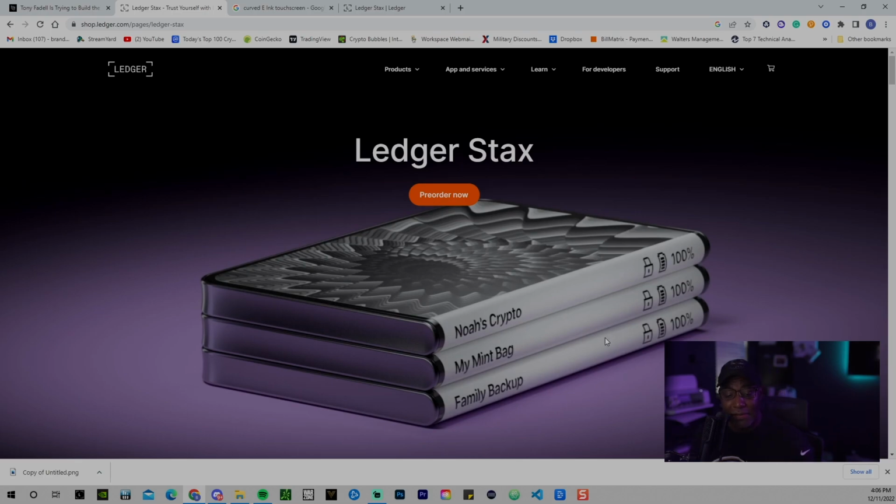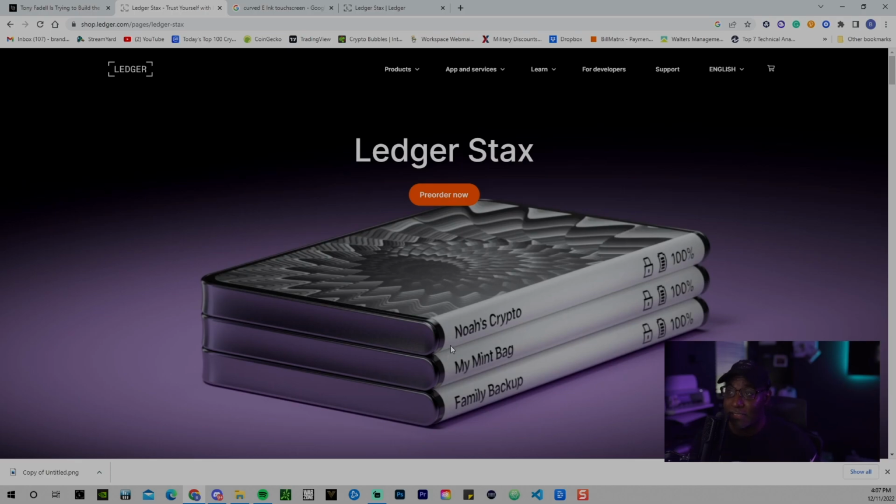When you're looking at the baby Ledger or the Nano X and the S, you don't really have that feature. I mean, you do see it when you plug it in from your device. It does show if it's charging or how much battery is left. It does notify you when the battery is dying, but to see that all the time is pretty dope. I do like that, seeing this edge feature with this readout, these icons.